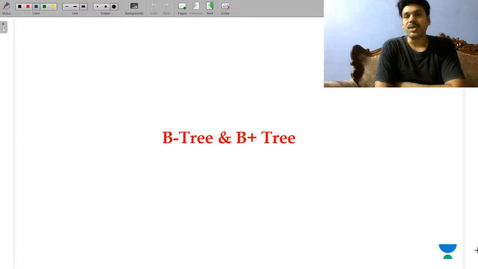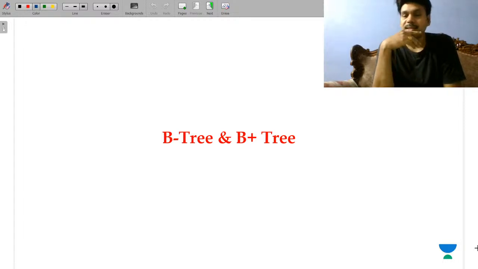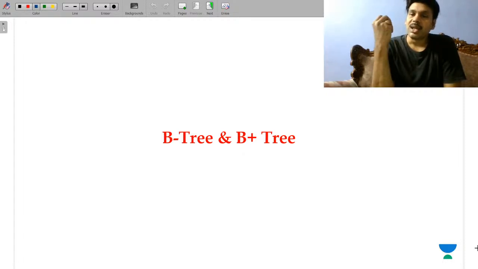In indexing, we are not going to look at the normal-level index or a single-level index. We are using the concept of a multi-level indexing scheme, that is, B trees and B plus trees. B trees and B plus trees play a very important role in real-time scenarios, especially B plus. Nowadays, all RDBMS, including Oracle, MySQL, Sybase, Microsoft SQL Server or PostgreSQL, any kind of RDBMS tool you take, follow B plus tree file organization. That means by default every DBMS follows B plus tree file organization, because the way it is able to store the data and the way it is able to retrieve the data is the power of B plus tree.